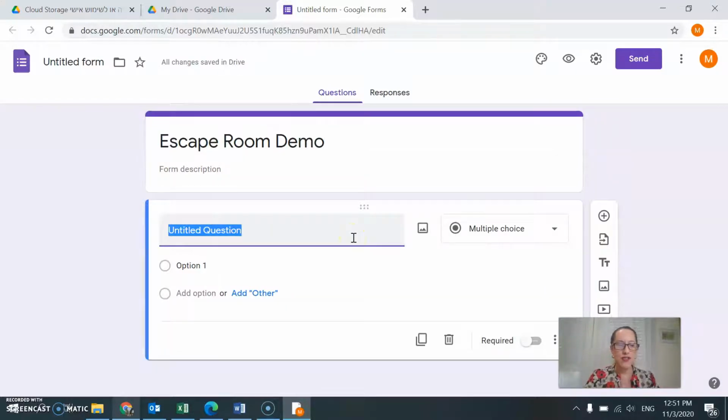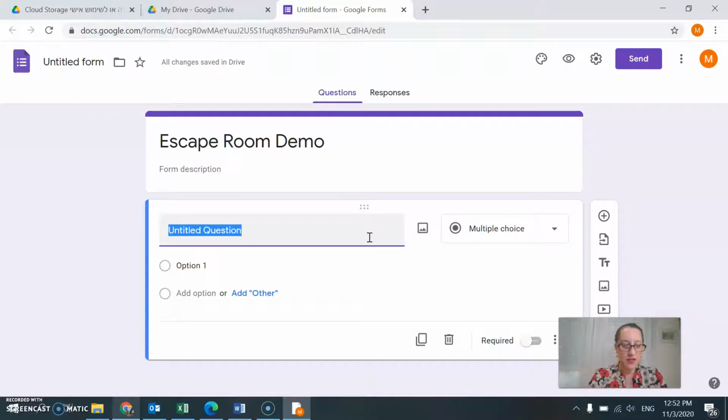Now, for the questions, I do like to integrate pictures or videos. In the one that I showed you in the short demonstration, if you remember, there was a video associated with it where you had to watch carefully and then answer the questions. So you might want to do that, but for now, let's just do a simple question, something that maybe reviews the material that the students had or something similar.